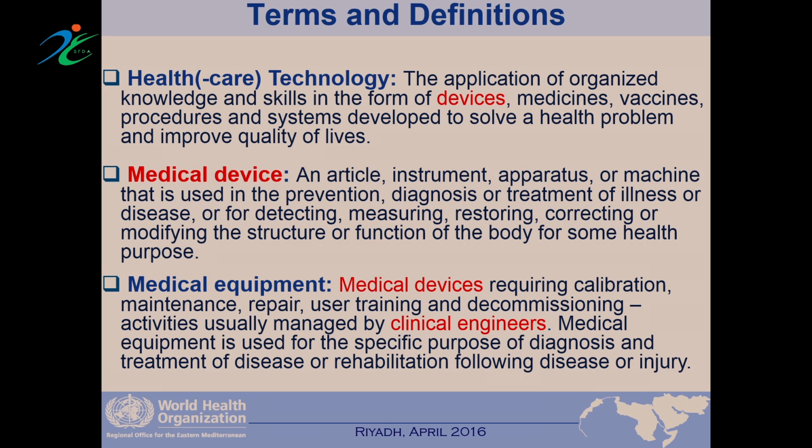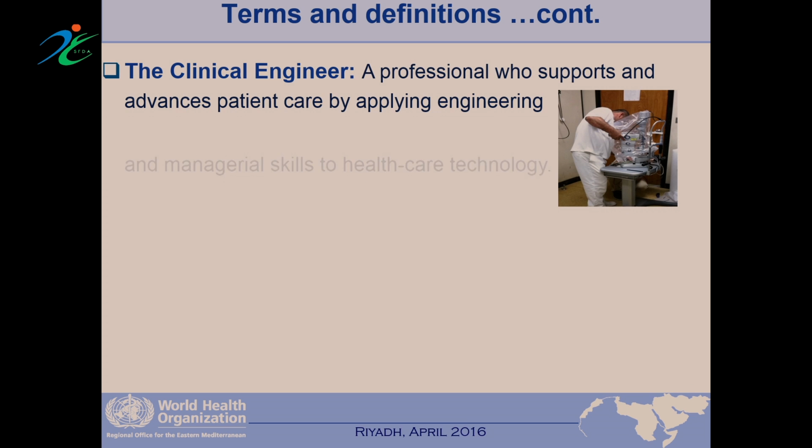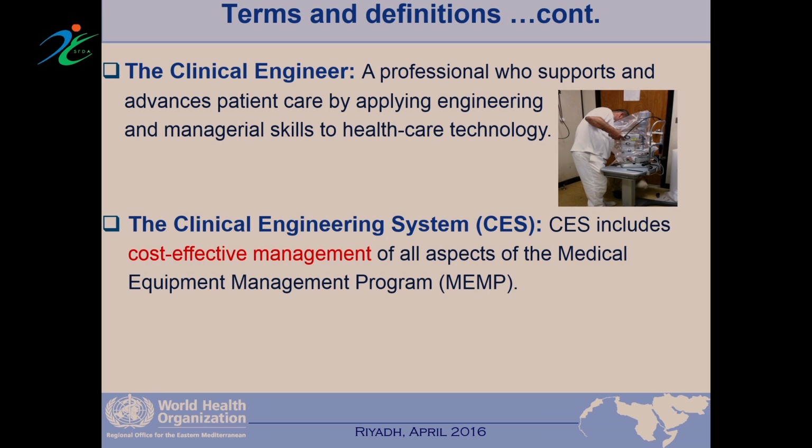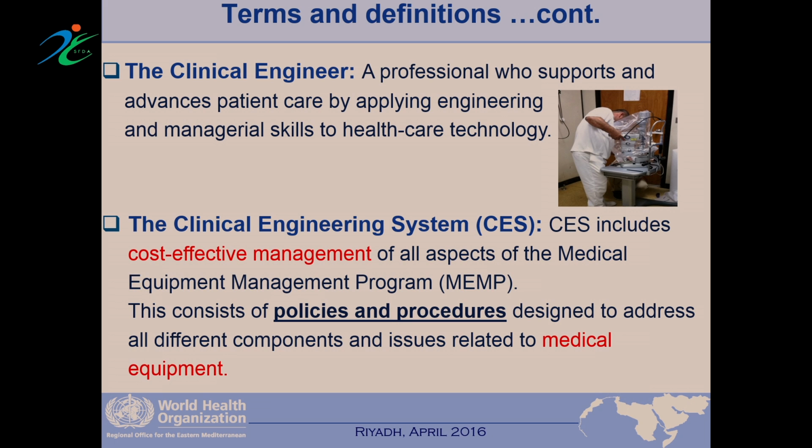Then we have what we call the clinical engineer. As defined, the clinical engineer is a professional who supports and advances patient care by applying engineering and managerial skills to healthcare technology. And then we have the term clinical engineering or biomedical equipment system. It's important, while talking about it and also mentioning it in terms of the HTA, to consider how we can reduce cost and improve the quality of the services provided to patients.